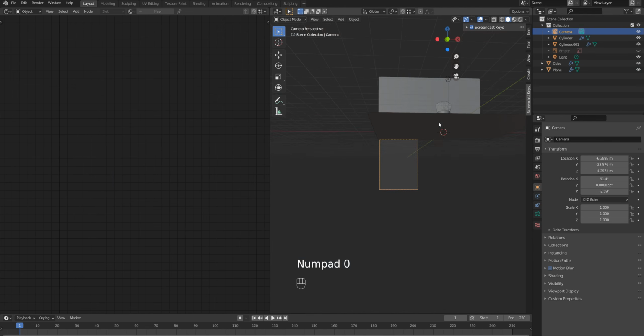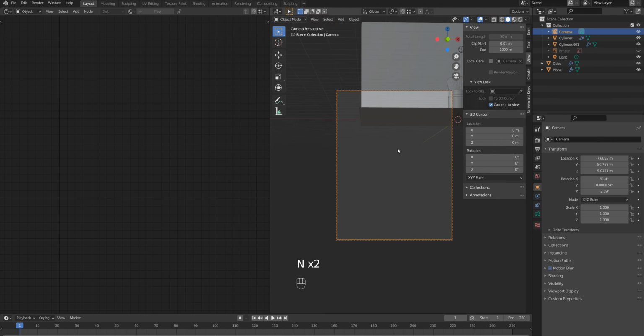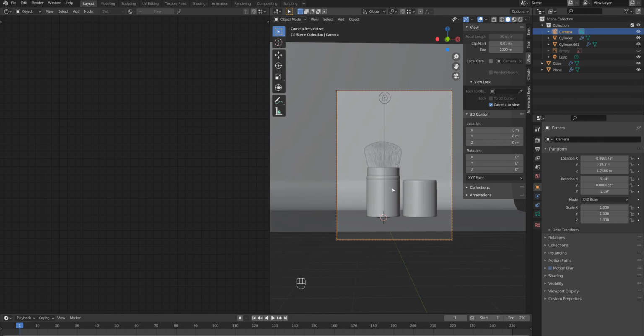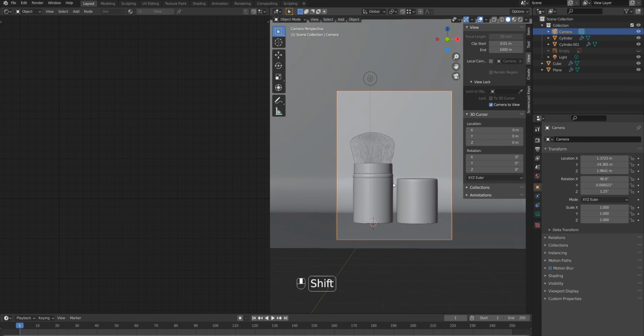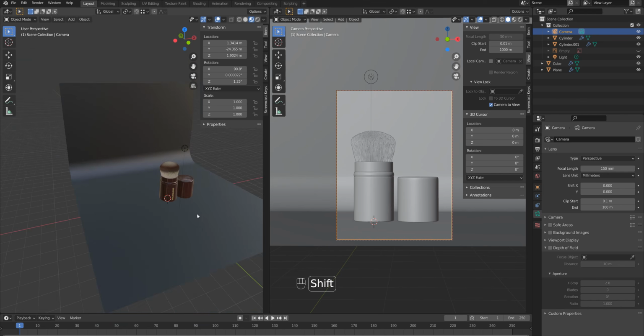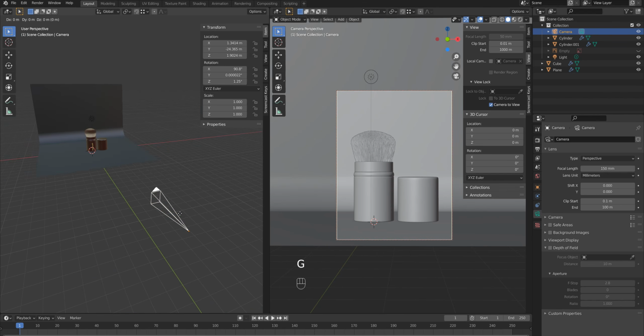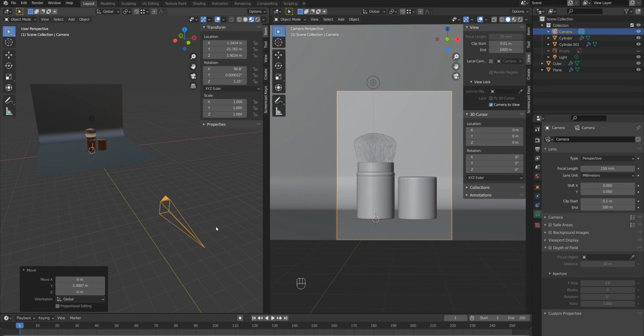I'm gonna choose camera, hit O to enter the camera mode, and to bring in this menu on the right, choose camera to view, and I'm gonna position somewhere here probably. My focal length is 150. That's okay. I'm gonna switch to 3D viewport and adjust camera position a bit. So GY to move it away from the objects. Something like that probably.